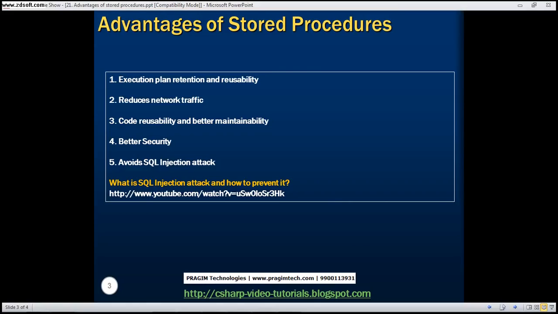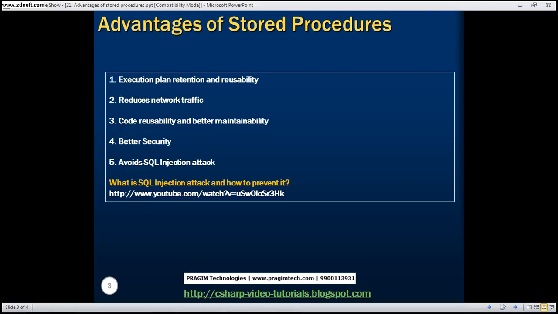Next time when you issue the query, since that execution plan is already generated, it will be cached by SQL Server. So next time when you run the same query, it's going to reuse that execution plan. Stored procedures have been doing this for a long time. They are capable of retaining the execution plan, caching that execution plan, and reusing it. Even with ad hoc queries these days, with the new versions of SQL Server, they are able to reuse the execution plan.